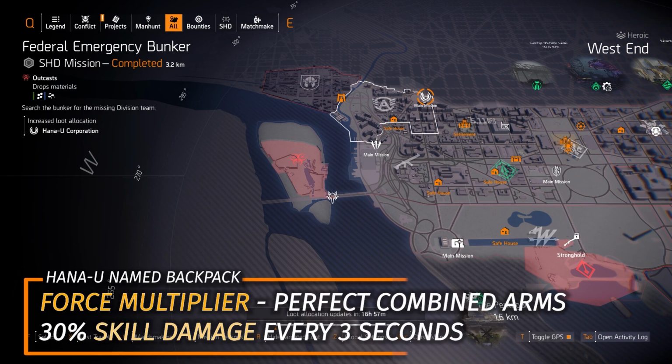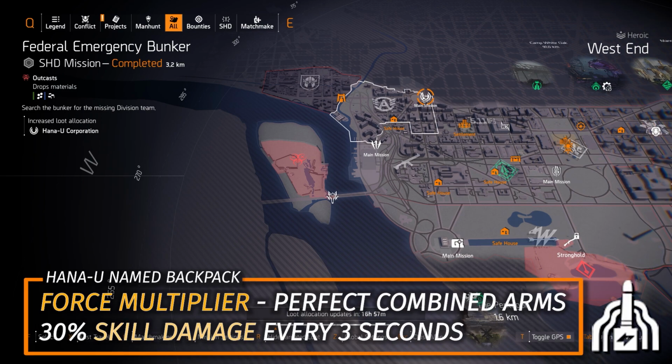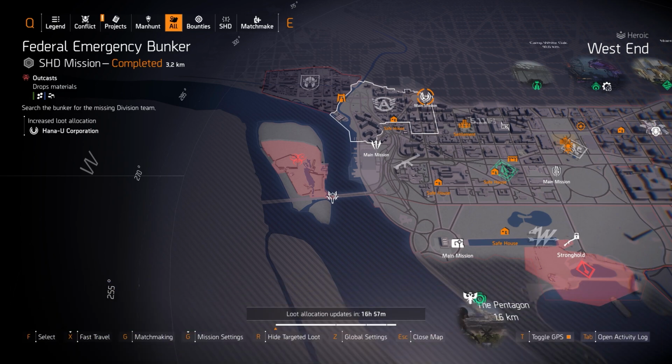You can farm for the Force Multiplier Backpack with Perfect Combined Arms. That's going to grant you 30% skill damage for only a short 3 seconds, so you always need to keep shooting. And that's upon landing anything, headshot, body shot, whatever. As long as you hit something, it gives you that 30% skill damage, but only for 3 seconds. That's why I've been using the Tech Support or Perfect Tech Support Backpack lately.